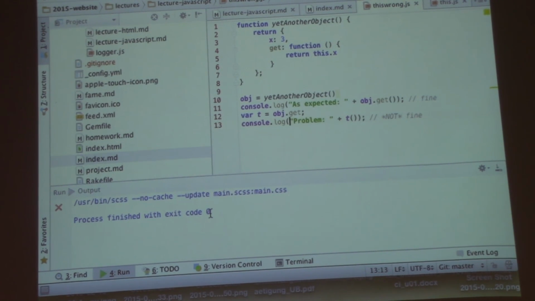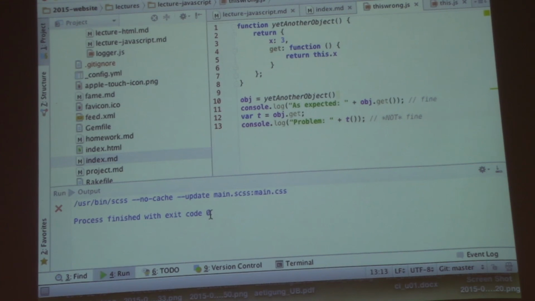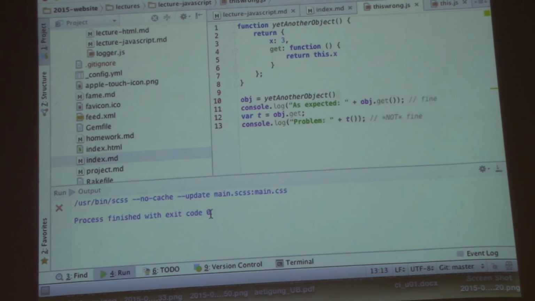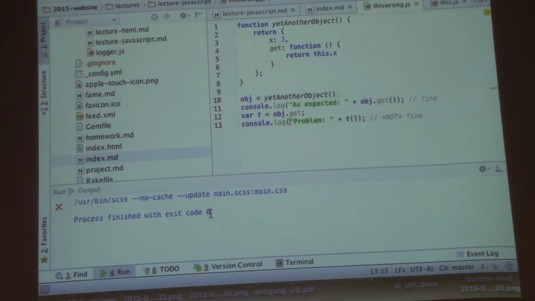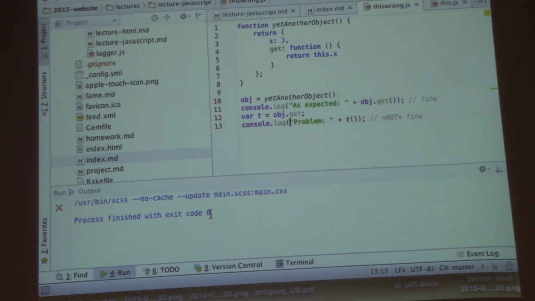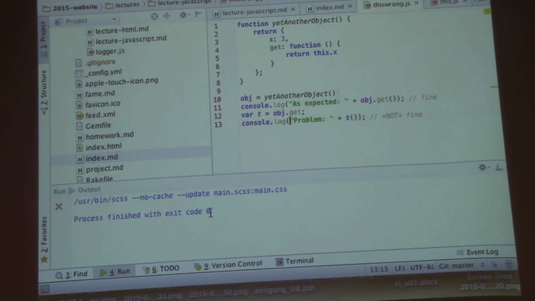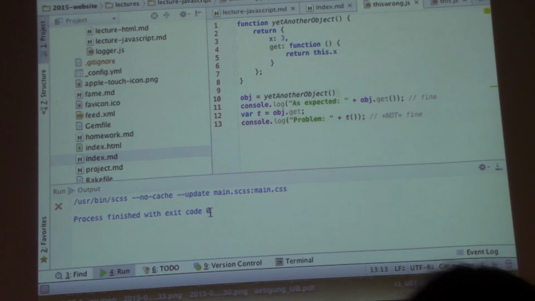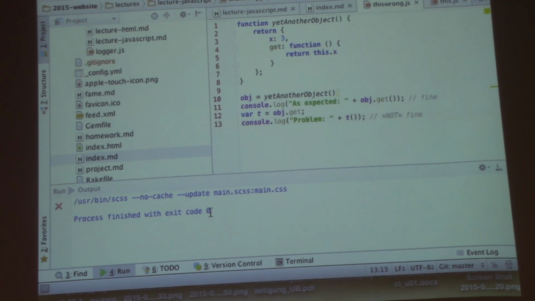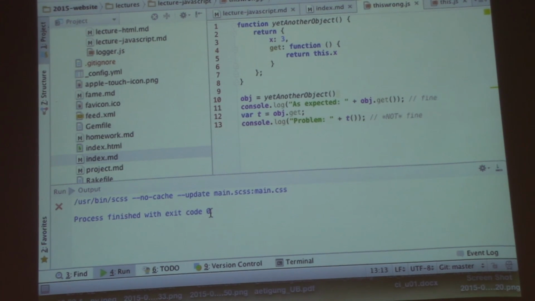So both possible. And is this WebStorm a good one to use? Would you not want to use something like Text Wrangler? It will let you do a lot of things like auto-formatting code or refactoring code and so on. I think you're more productive using something like WebStorm, and it will do autocomplete, things like that. Text Wrangler can't do as much. WebStorm can do much more. It can automatically deploy stuff. It can automatically run the server for you, and so on. So I like it. You don't have to use it.